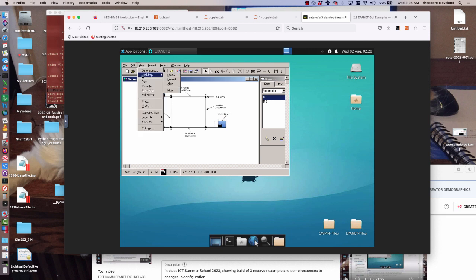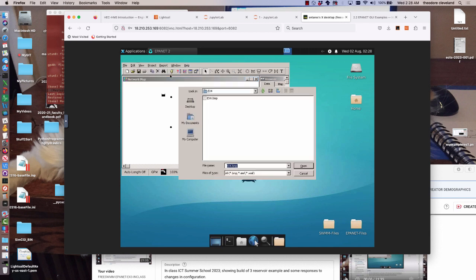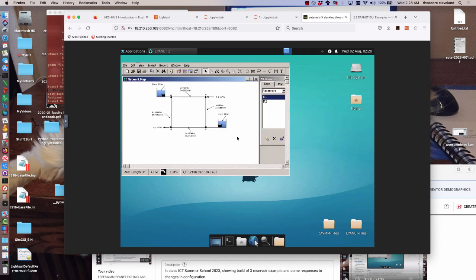Now, we've got to remember we're not completed yet because we still don't have any of the pipes. We'll load in the backdrop to help us draw the network.